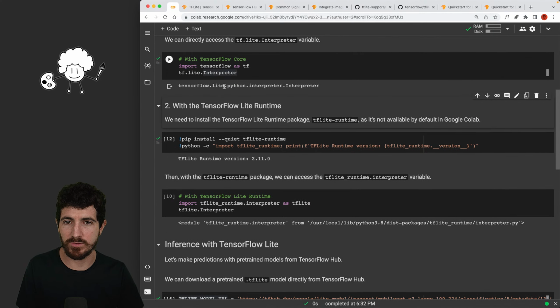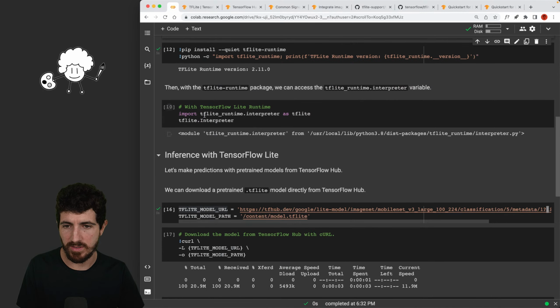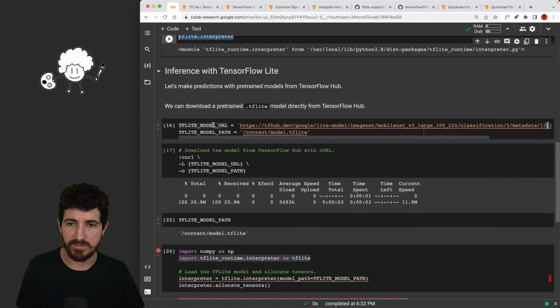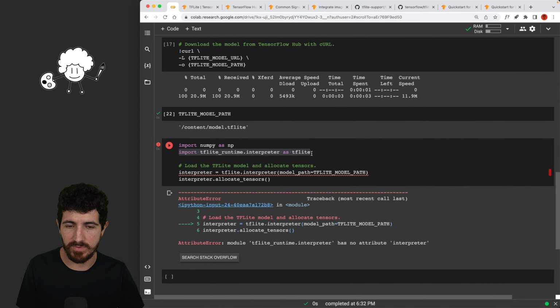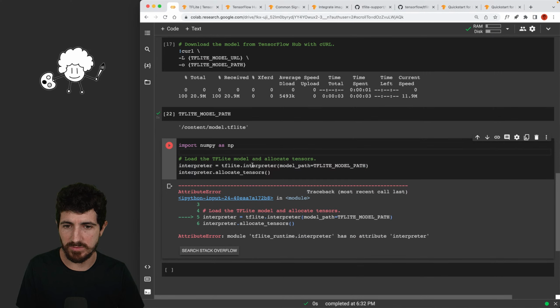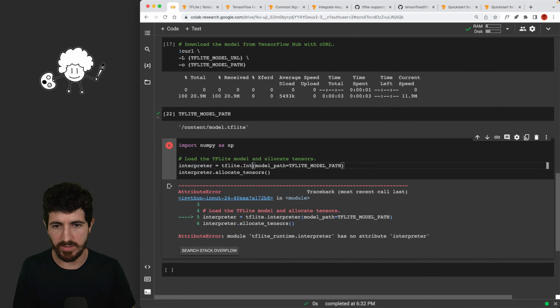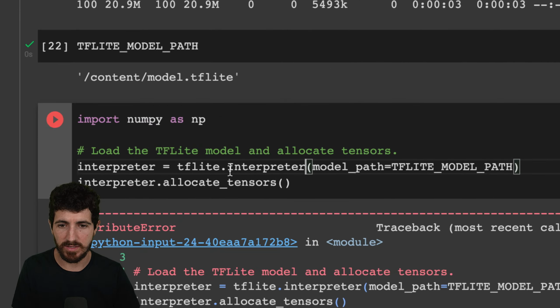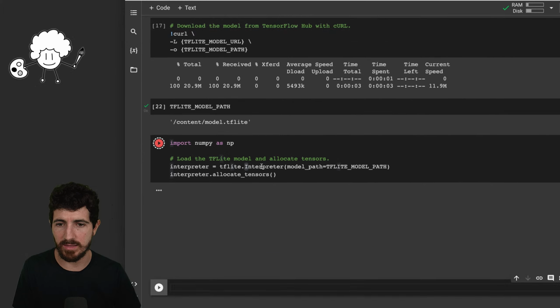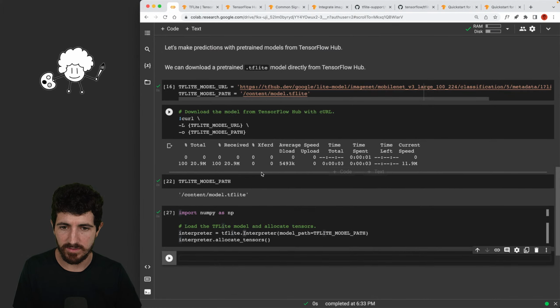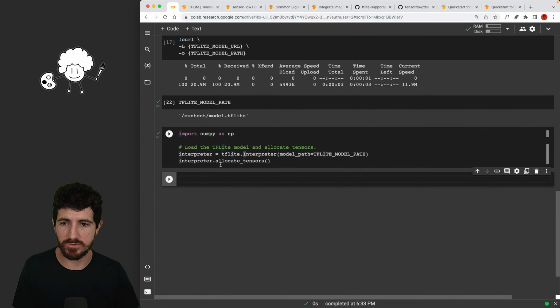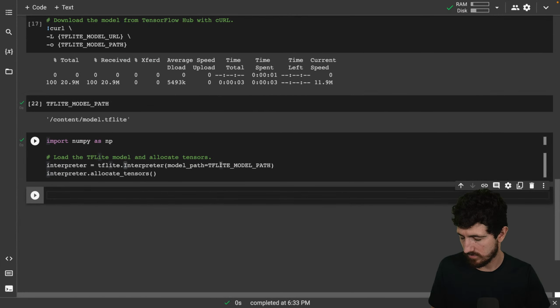Here we have the TensorFlow Lite Python interpreter, and here we have the TensorFlow Lite interpreter. So the interpreter that we have right now, we don't need to redo this here. We can simply do TensorFlow Lite Interpreter, capital case, and load that. All right, and that works. So this code is now fully working, and we can proceed and continue with our example.